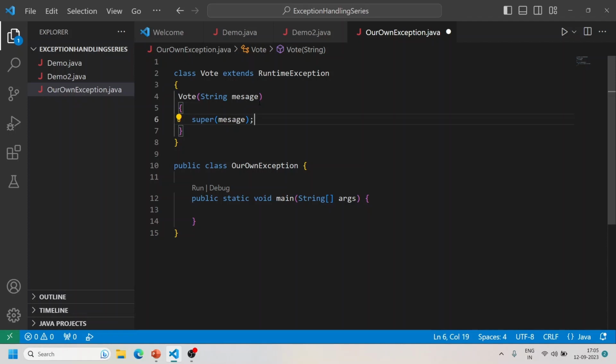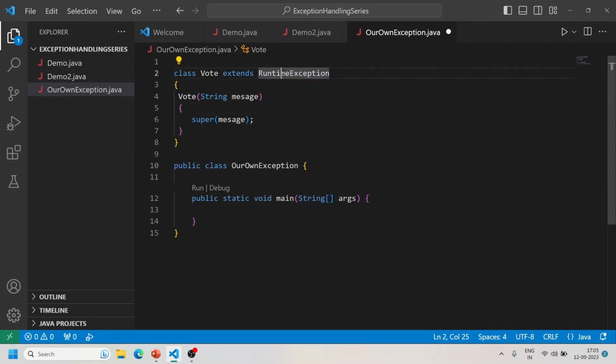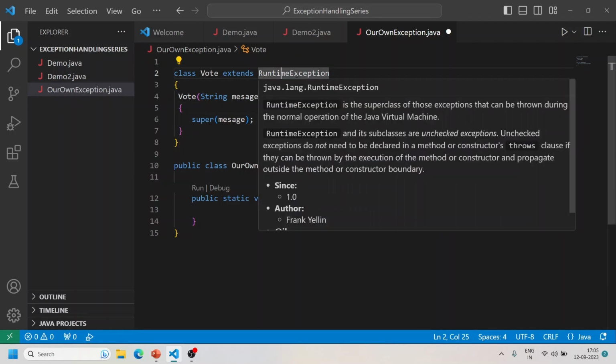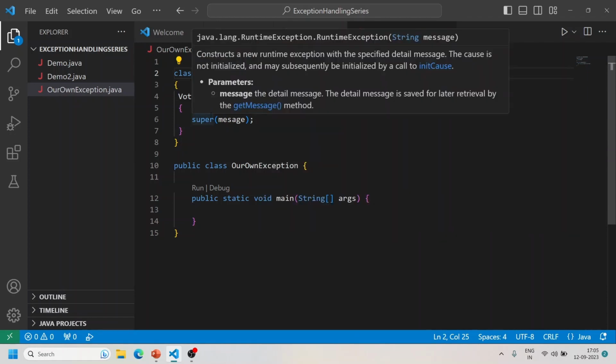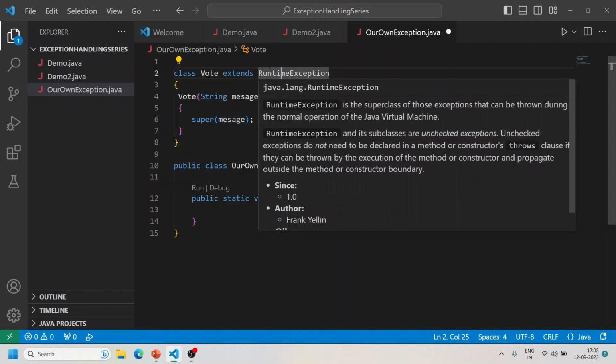Clear? Now guys, my main aim here is to call the RuntimeException class method. So ultimately this RuntimeException acts as a parent class, and in this scenario we have to use the super keyword. Why do we use super? Because RuntimeException has a method and acts as the parent.